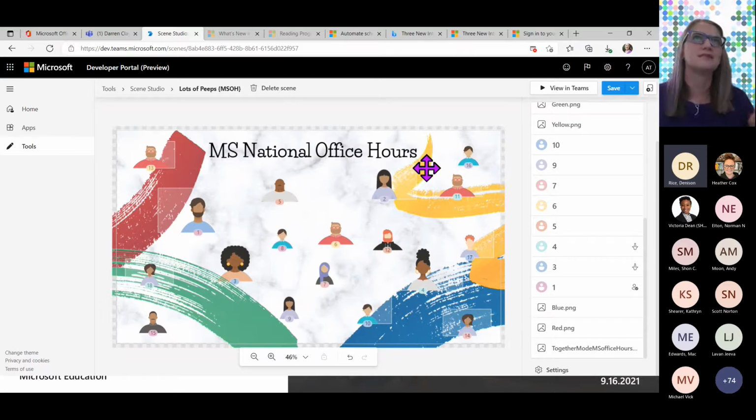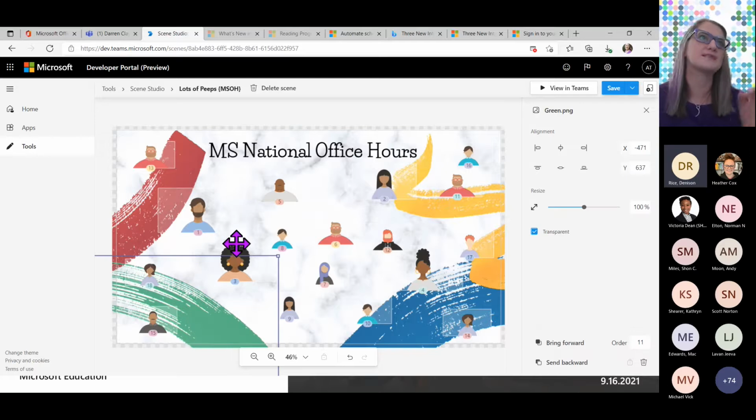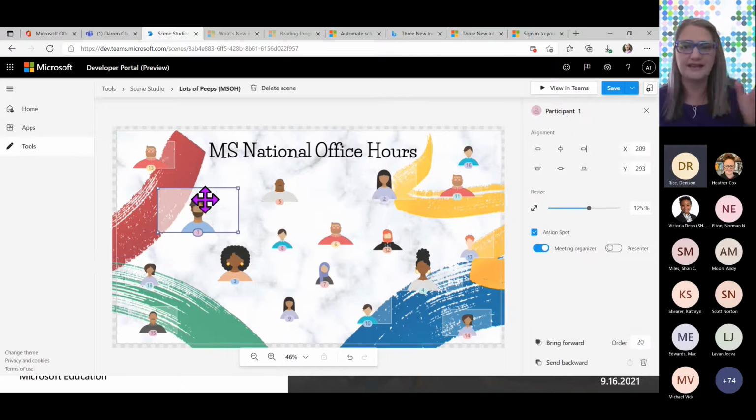These are the graphics that Heather has used, and then I can move these folks around, except my computer froze, anywhere I would like. One of the really cool things in these objects, if I look at this first person, and this wasn't in the directions that I had, like I said, I will make sure that you've got all these links, but this person, I was able to designate as the meeting organizer and set the size of that video to be larger than all the others.